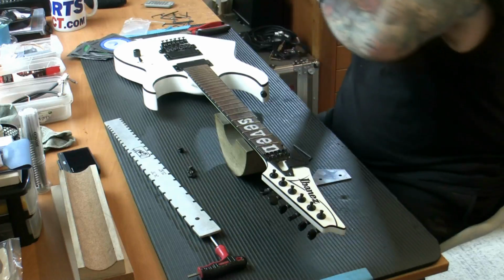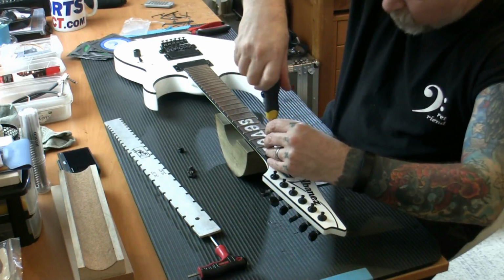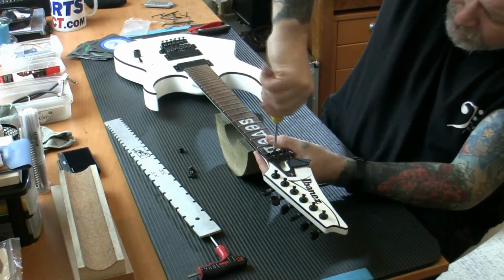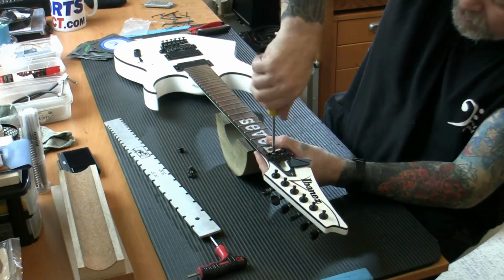So that nut's going to come off. Whizzing off now. All the bits that come off we'll put in the pot. We always have a pot.